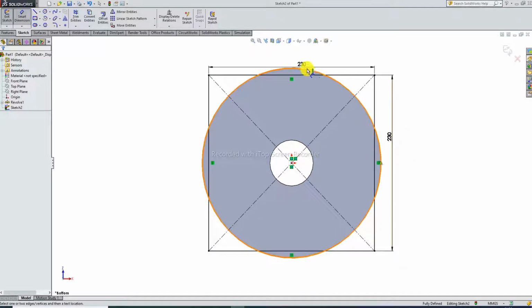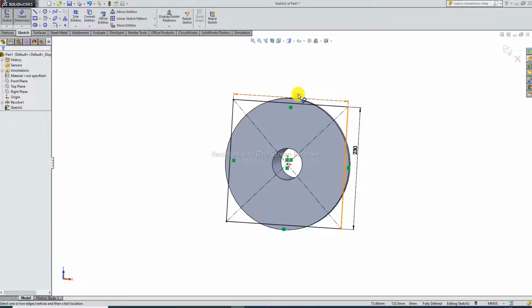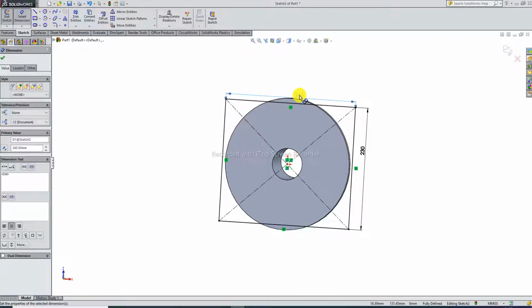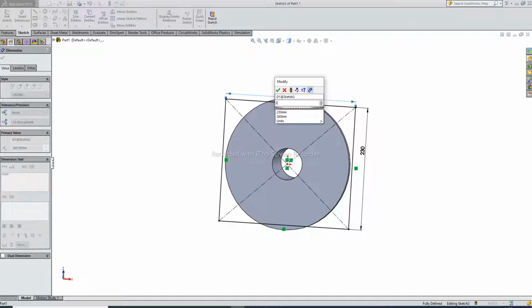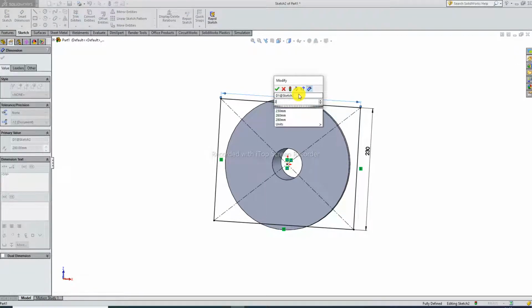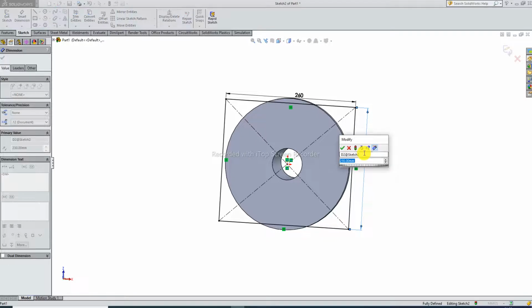Okay, dimension is 260 and 280. Okay, 260 is correct, and 260 also correct.